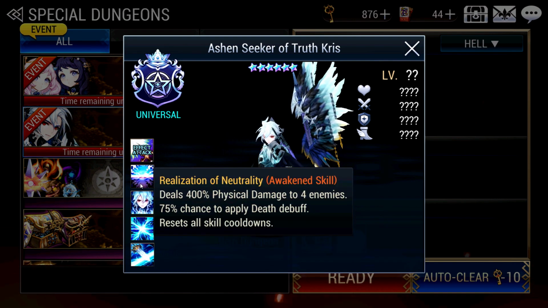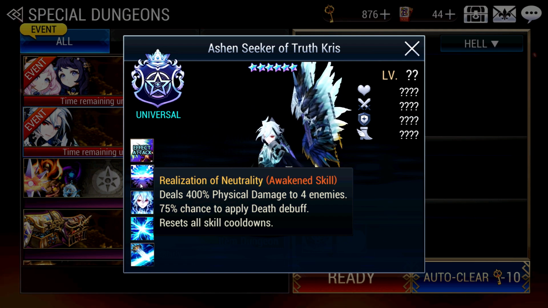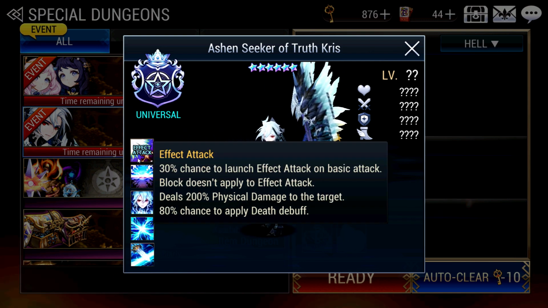His awakened skill deals 400% to 4 enemies, 75% chance to apply death, and resets his skill cooldown, so he will move pretty fast in terms of his skill use, and his effect attack also does land death.